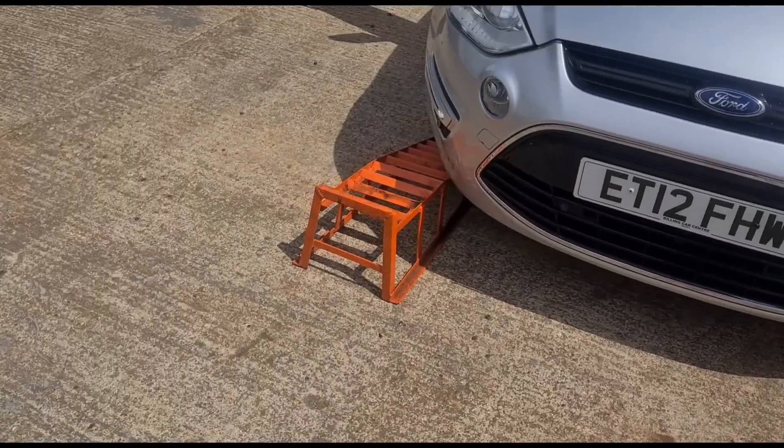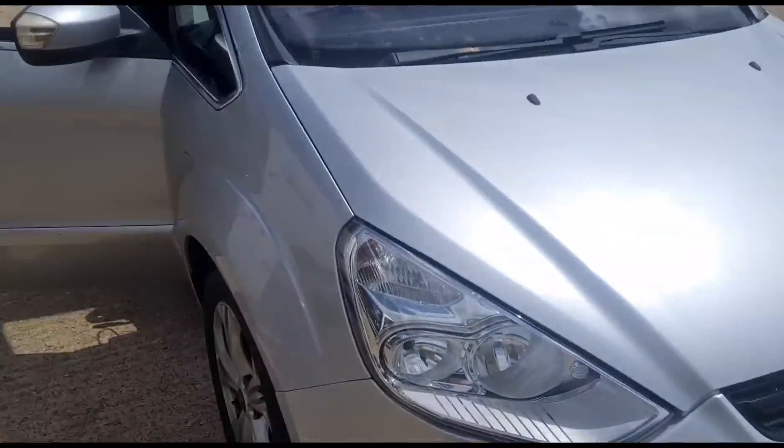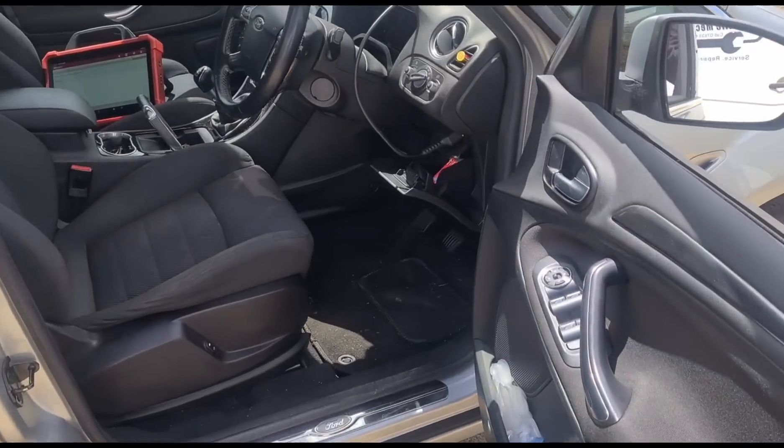I do carry a lot of parts for these in the van. So we'll get inside, have a look at the diagnostics and see what we're going to be looking at. I've just parked it up here next to my ramps — I've just finished the DPF cleaning on the Honda, which should be on one of my last videos — and we'll get started on this one.